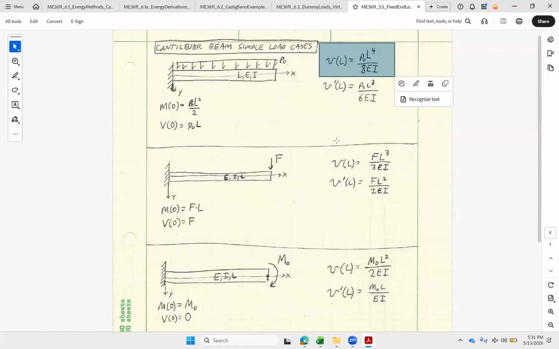But in fact, these two terms are exactly what fell out of that derivative. A contribution from both of those showed up for the displacement at the end, and then we just enforced that that displacement had to be zero. So we can see stuff from the basic beam theory coming through in the energy method. Both of these terms were what we got from our derivative.